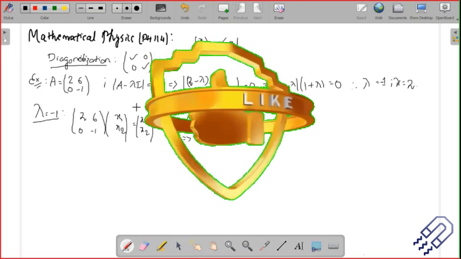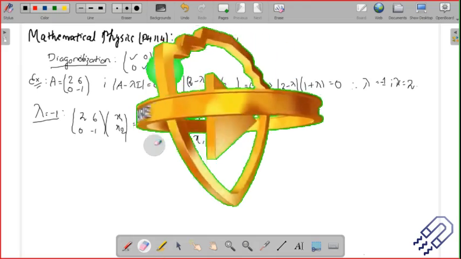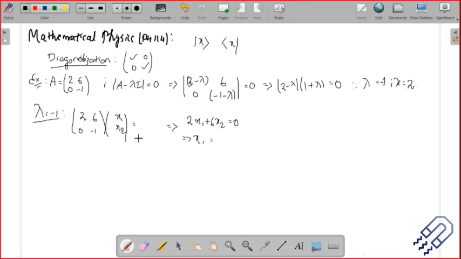Oh, sorry. There is a minus 1 right there. That's not correct. We're doing it for minus 1, so it is minus 1 here, and then we have x1 and x2. So it's minus of x1. Then take it on one side, and 3x1 is equal to 6x2. So x1 would be minus 2 times x2. Do the other one also; you should get a similar result. I'm not doing it.